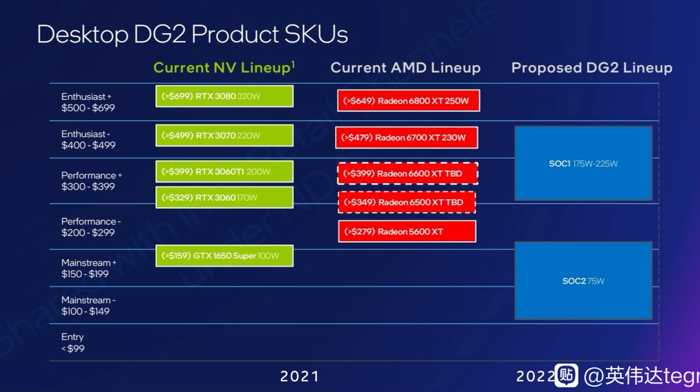While this is important stuff, it's not actually the standout card. Instead, the so-dubbed SoC2 seems to be looking to stir the pot quite dramatically, aiming at the super budget-conscious mainstream market. Aimed at the sub-$200 mark — and given that AMD don't technically have any cards in their current product stack in this segment, and Nvidia is still relying on the older architecture 1600 series cards — there could actually be a huge gap in the market for those wanting to get into gaming at 1080p without breaking the bank. Could this be a huge turning point for Intel? They've not exactly been known to be the best value player in town, but this could be a huge move and allow them to make massive strides in a relatively unknown market for them.